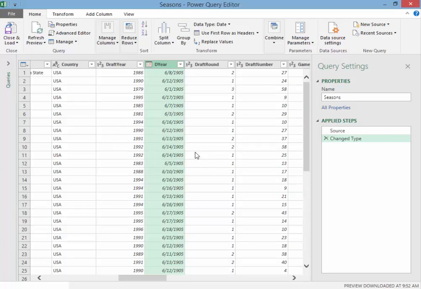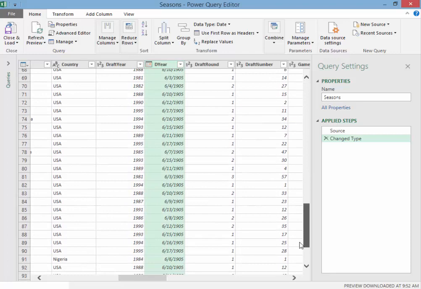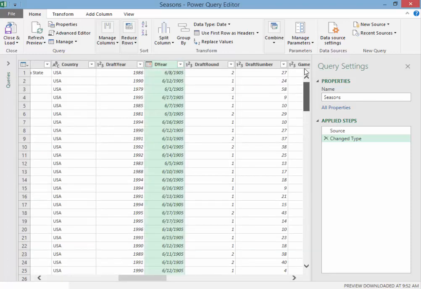When it is done, you have to interrogate. It looks like it didn't do the right job. 1905, 1905, this one didn't work. So you undo. By implication, draft year is supposed to have the calendar icon by it. This is why Power Query is very useful in the portfolio of tools of a data analyst.